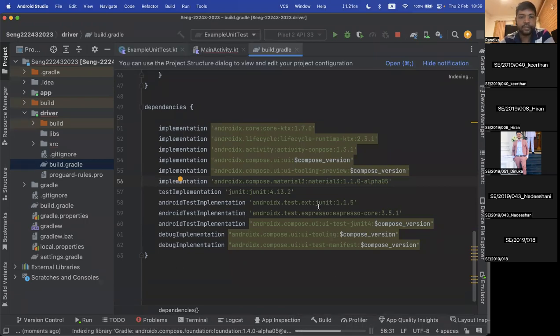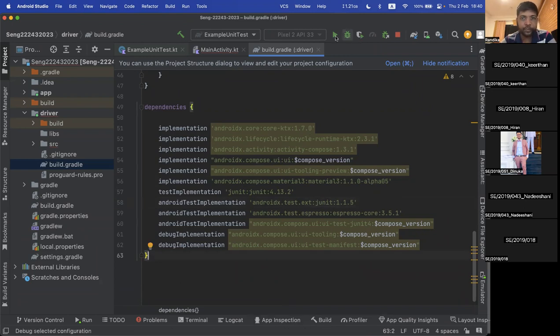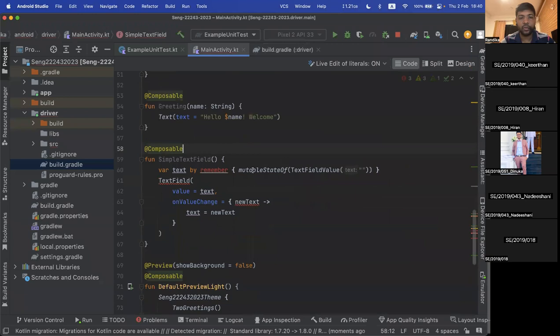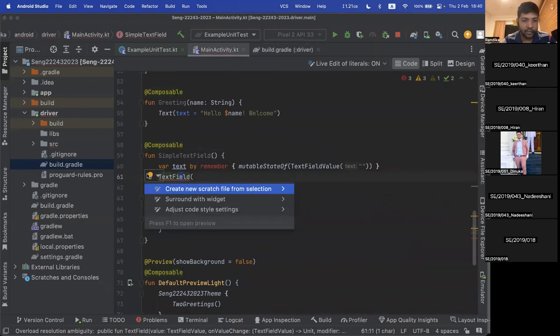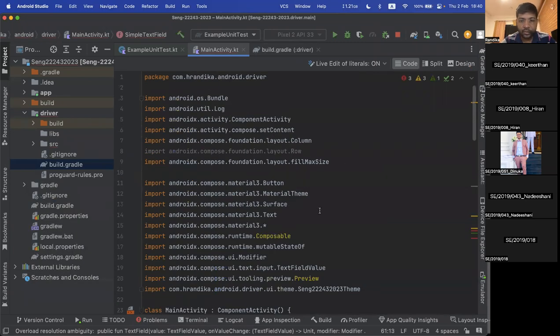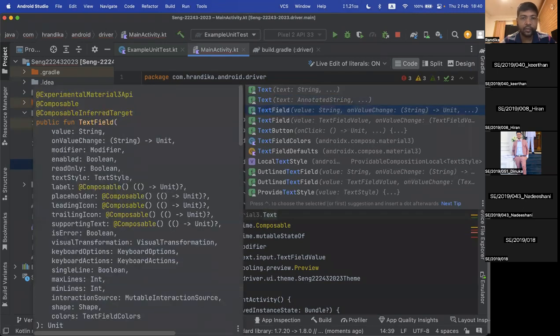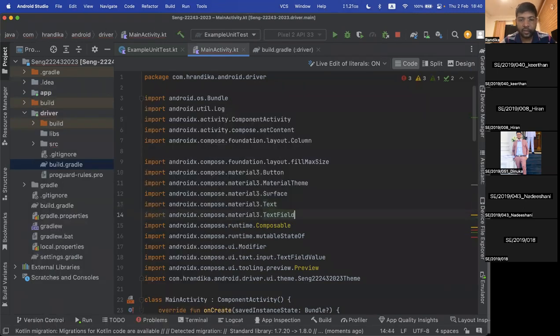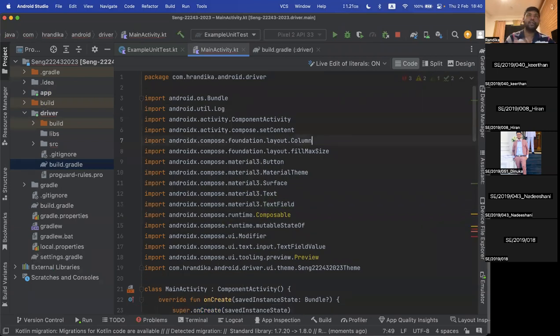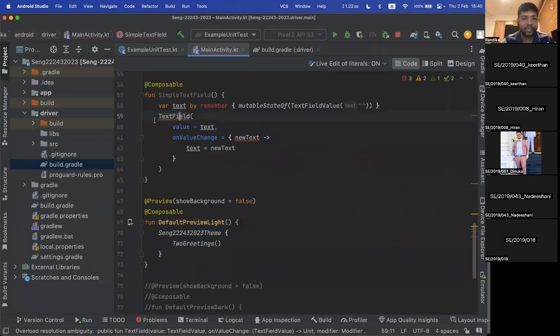Oh no, it just turned to dark mode. Kotlin migration, not interested now. Okay, I think everything is downloaded. Let's go and see. Do I have text field input in here? Presumably not. Let's see, text. There you go. Text field is there now. So basically, the older version that I was using did not have that. So we have to import the latest version. That's fine.